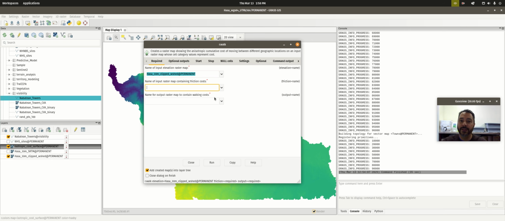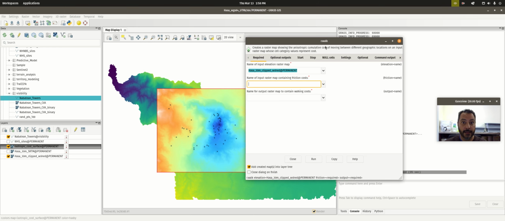So again, these could be because of thick vegetation, or they could be fear of reprisal because you're crossing over a political boundary, or anything else that you wanted to put, but it has to be in units of additional seconds of walking time, scaled to the 30-meter resolution that we're dealing with in this particular map.